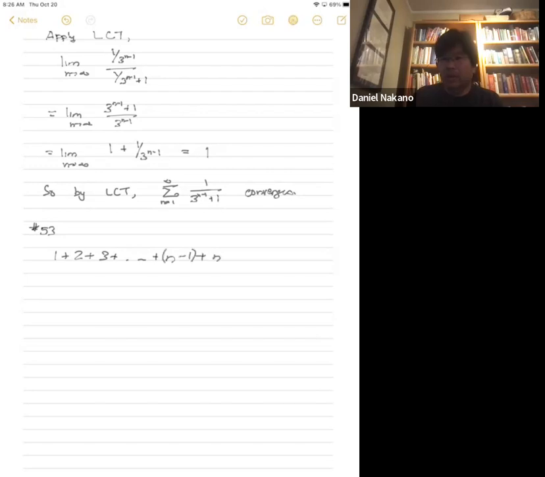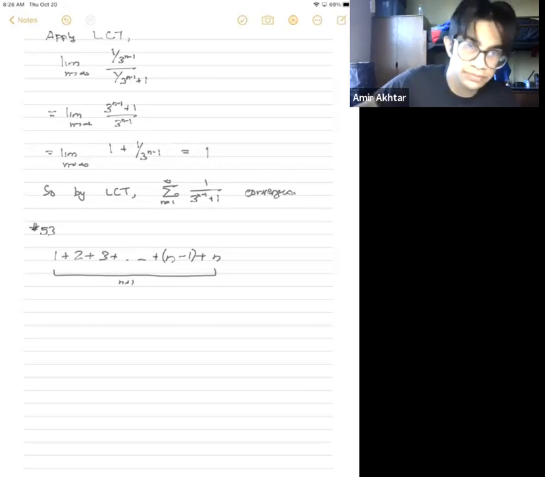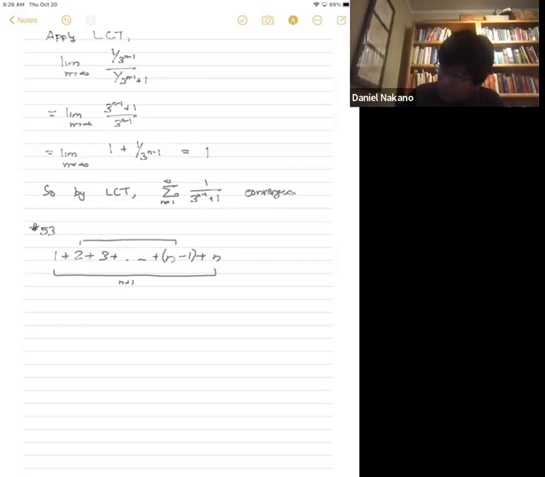What Gauss said was, if I take 1 and n and sum these two numbers, that's going to be n plus 1. But also if I sum these numbers over here, that's also going to be n plus 1. And I just keep on going. So I just have to count how many times I sum n plus 1.